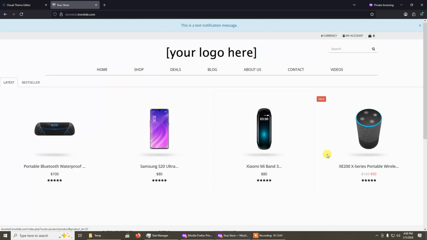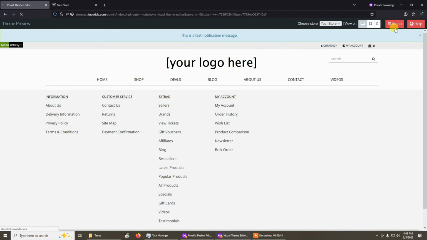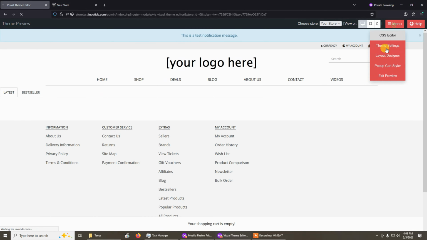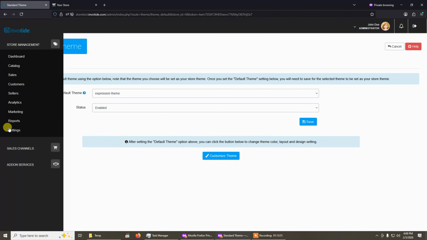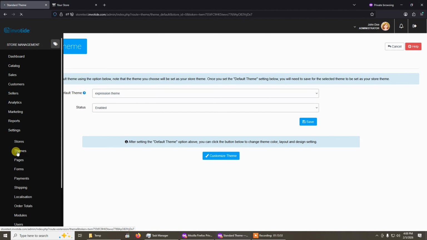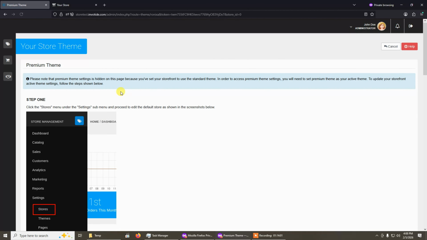So what this means is that we are no longer using the premium theme. So if we go back to the theme settings and try to edit the premium theme, you see that we'll be prompted to change the store general settings theme to the premium theme.